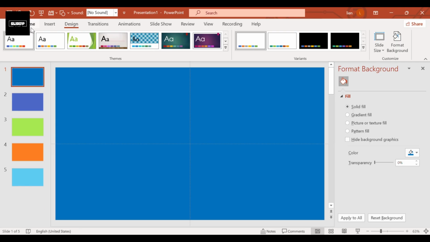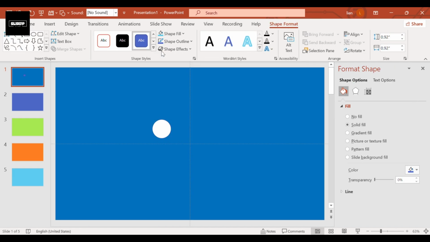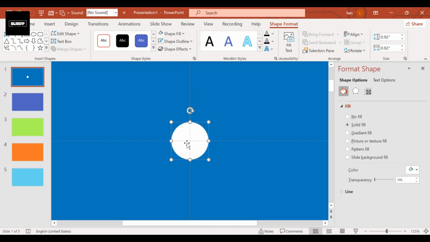Okay, now you can create an oval shape. You can take white color and no outline. Now copy the oval shape.